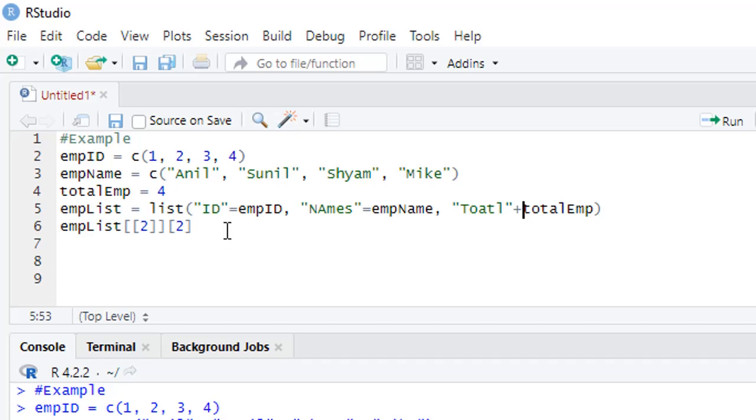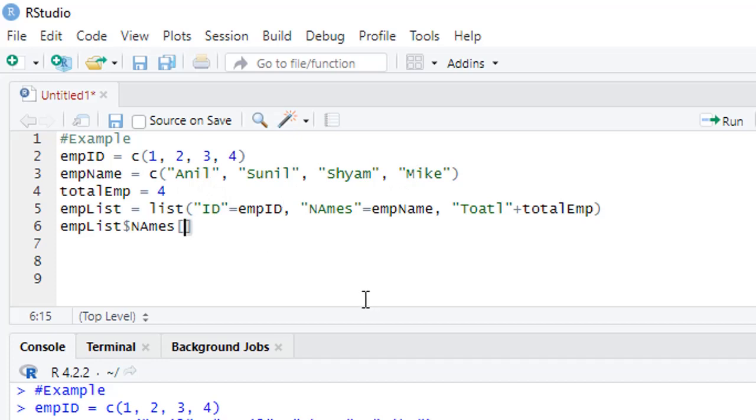Now if I say employee list, but now we have to use the dollar sign. After the dollar sign, the name. Now the index number of the element in this object. So suppose 1 2 3 4.